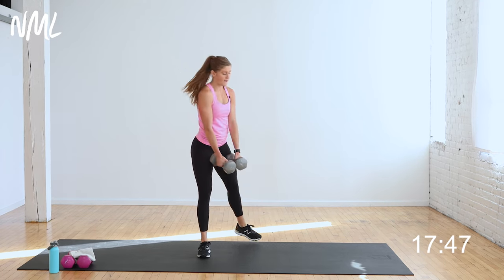Yes, that's it. Woo, way to go, you guys. Awesome work. Way to bring it home. That was 20 minutes of fire. Like I said, no jumping, no repeats. Variety, but hard. Heart rate high.